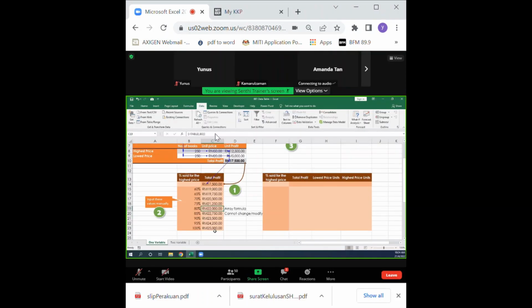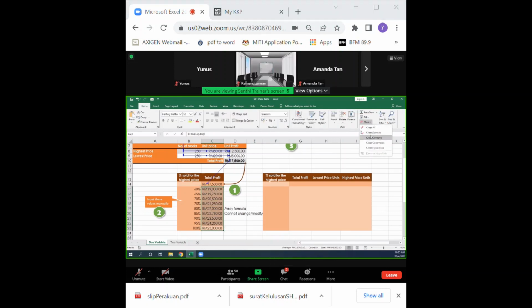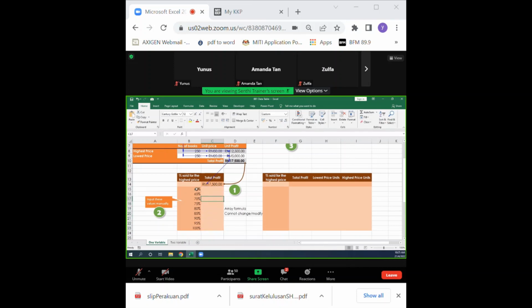Then only you can come out of the editing mode, because we are not doing array formulas here. Array formula is another topic that is for really advanced students, so we don't want to test that. We just want to make sure the formula appears. That's all. The first rule is do not go and modify this. If you want to change, you have to change everything. That means you have to clear content and redo. Don't go and delete one, delete two. And highlight.